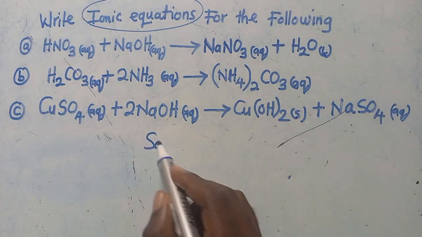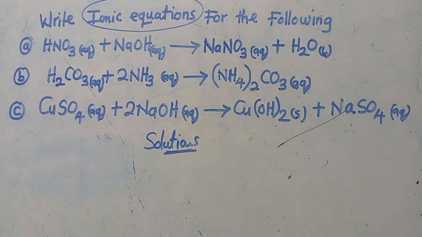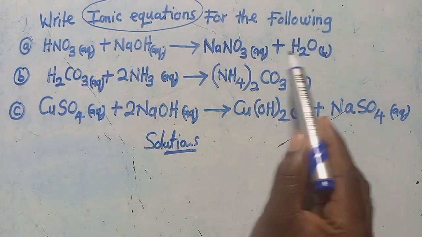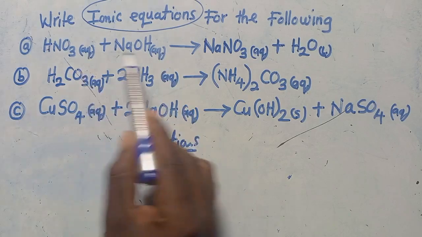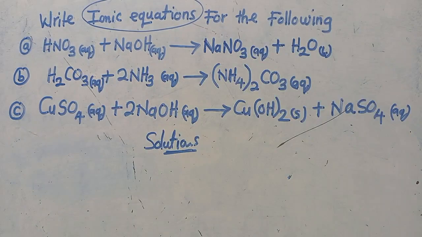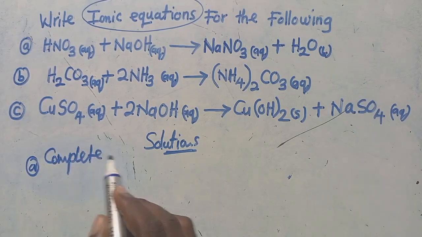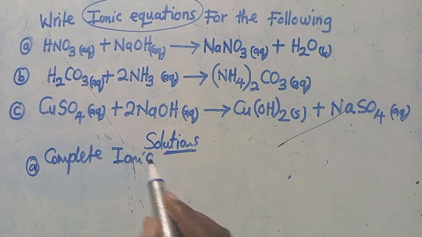Let me say solutions. Before we go any further, I want you to understand that whenever you are looking at ionic equations, you only split those that are in aqueous state. For example, the first one there, we split the ones that are in aqueous. We don't split those that are not in aqueous, because we want to form an ionic equation. So the first part: you need to know how to write a complete ionic equation.